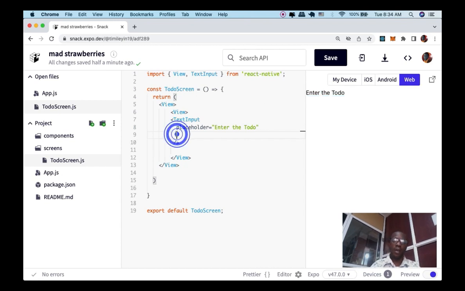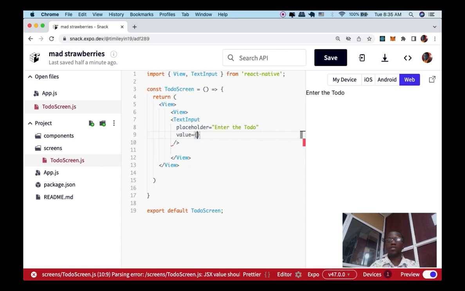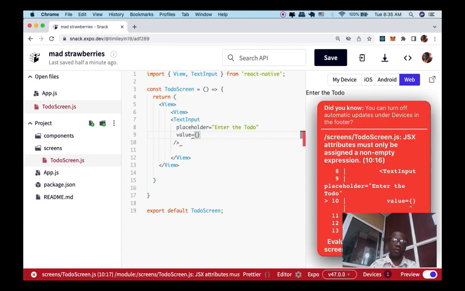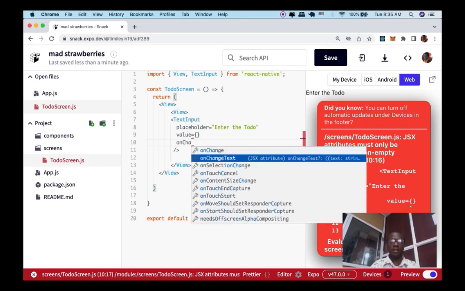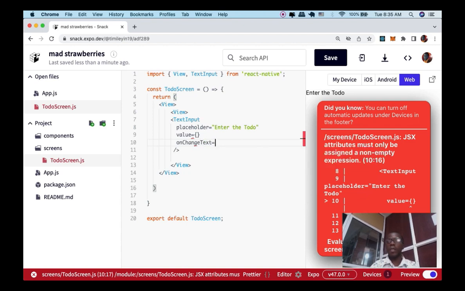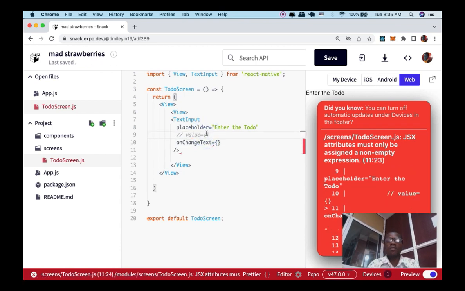Now the value property is so that once the user enters something, we need to be able to get some value. Now we are also going to be having onChangeText. As the user is entering something, okay, let me comment out this value first. As the user is entering some values, onChange is an event that will be triggered, it will come up once the user enters something, so that it can update and get the value from the user, so that the user will not just enter something and feel like what I've entered is gone or it is of no use.